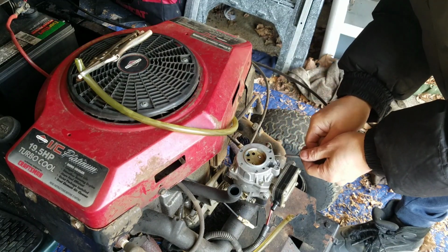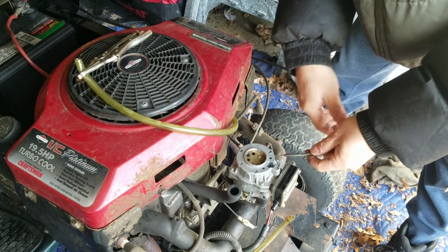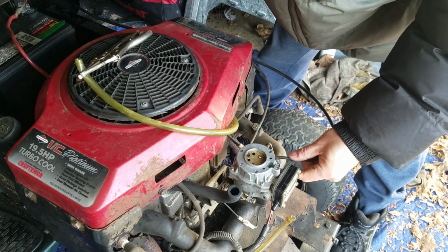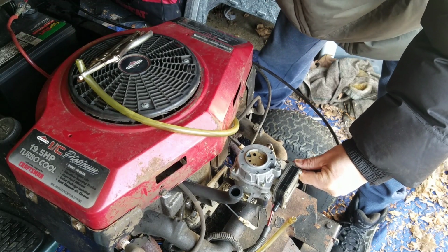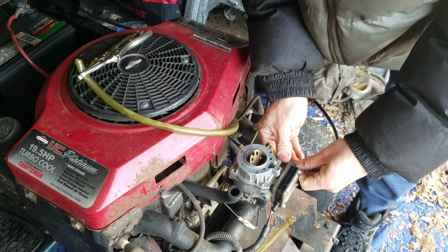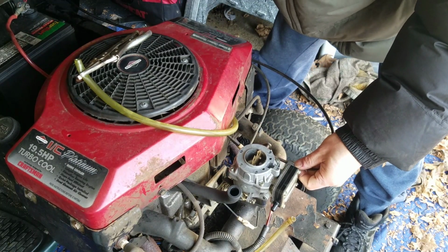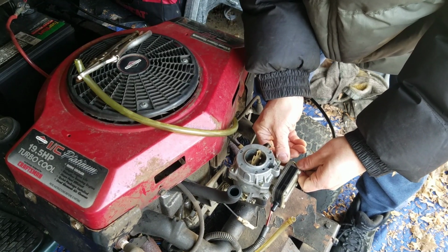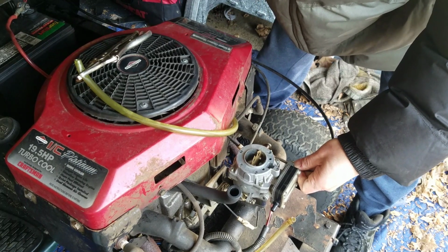Z-bend back into the bottom hole. Now look, forget about that black thing that I just did. I'm going to show you how to just do it from scratch. So if you pull the throttle, the choke cable all the way up, make sure that the thing is closed. Then you push down on it, and you want to make sure that it's open all the way. So push this forward until it goes all the way open. Okay, so the choke lever is all the way down. This thing is all the way open. Now you hold it here and you pull it, and it closes all the way. So that's what you want right there.